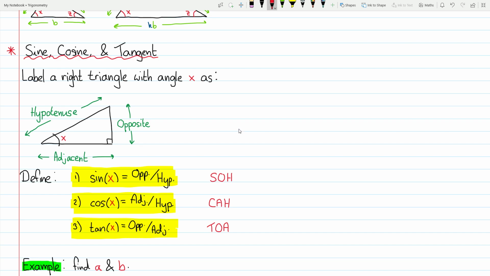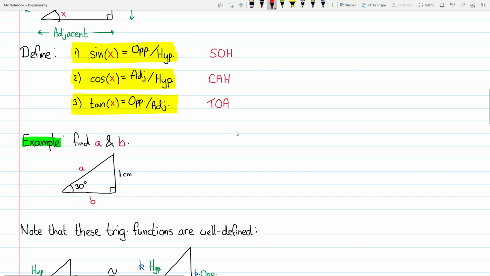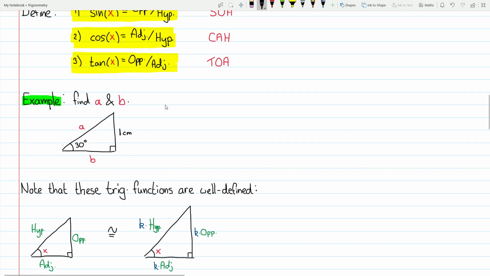That's how I remembered it in school, but I will just be recording it from memory here, so you don't need to remember it from this lecture, but you will definitely need to learn it if you do a course in trigonometry, or if you already have done, I imagine you also remember it too. Why are these useful? Well, it allows us, given certain right triangles, to find other sides.